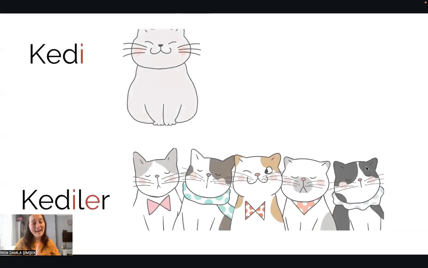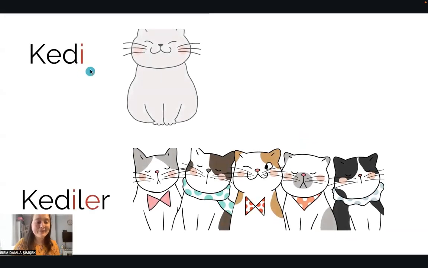And kedi, cat. Kedi, the final sound, the final vowel is E with a dot. So the rule says you have to follow with a ler. You have to produce it in the front, kediler. Why does it make sense? Do you understand? I think you got the idea because there's a pattern here. My mouth produces kedi, the final sound in the front. Okay, I produce the sound E in the front. I mean, we say something, but I don't know how to explain. Okay, so the final sound is produced here in the front part.